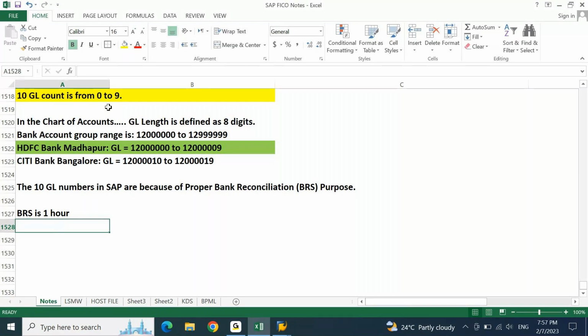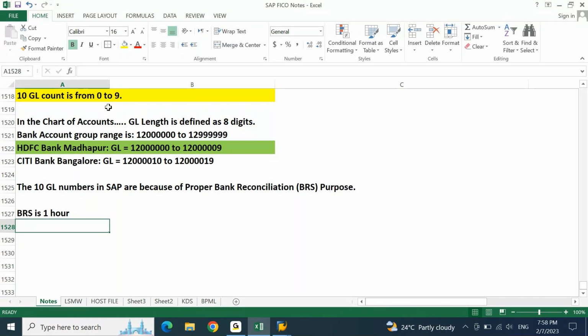I know how to do configuration of BRS in SAP, but if you take me to a client where the users are performing BRS, should I understand their BRS or not? Yes. If I do not understand what the user is doing in BRS, will I be able to configure their BRS in SAP? No. Unless you are clear with their manual accounting process, you cannot do it.